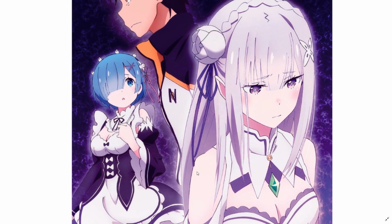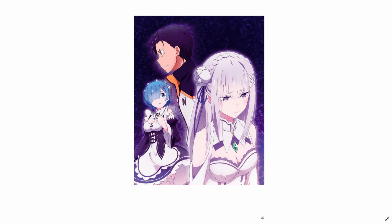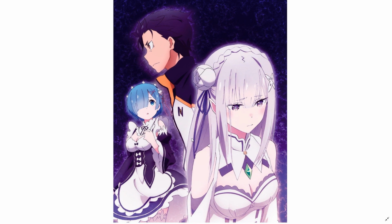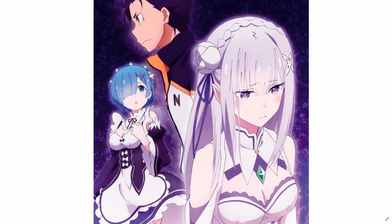Yeah, I think this is when Subaru's going a little nutso, going a little crazy in here. And then Amelia's like, I don't know how I feel about Subaru, and Rem's like, wait.